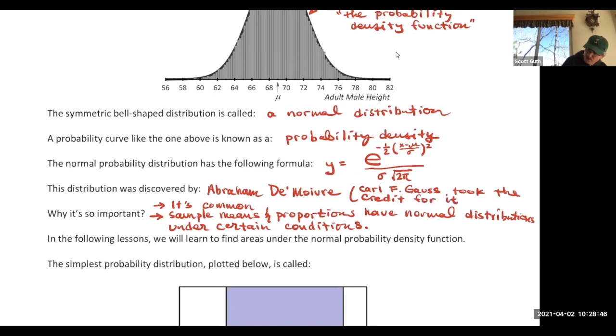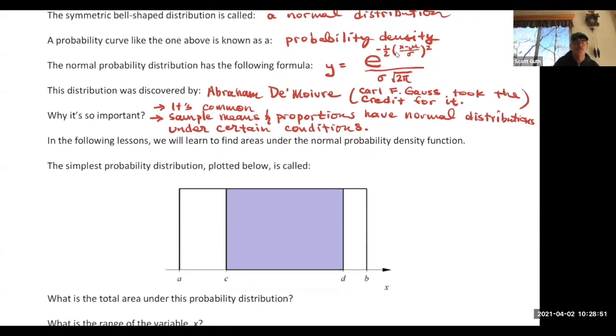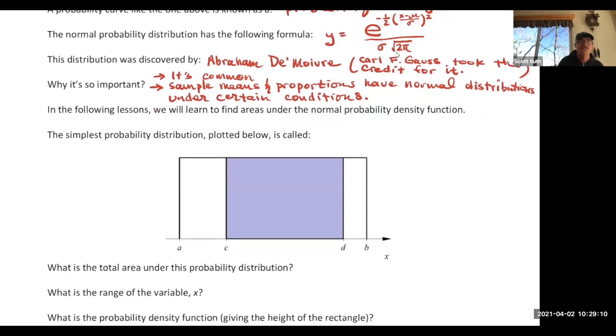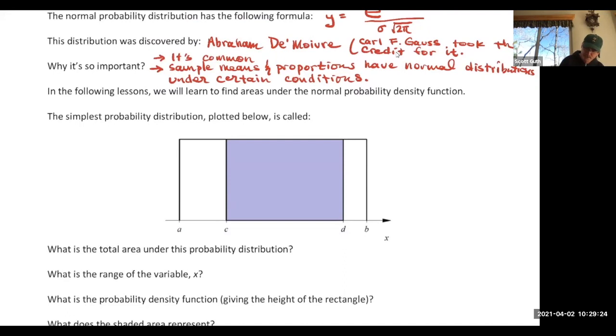If you want to know the history of science and math, it's mostly a history of people taking credit for other people's work. And it's usually someone of power or wealth that gets the credit for something that a poor person did. So Abraham de Moivre was sort of a commoner. He wasn't wealthy or powerful, and Gauss was very wealthy and powerful. So naturally, he said he invented it. And of course, it was 50 to 100 years later. And naturally, people tended to believe him until much later.